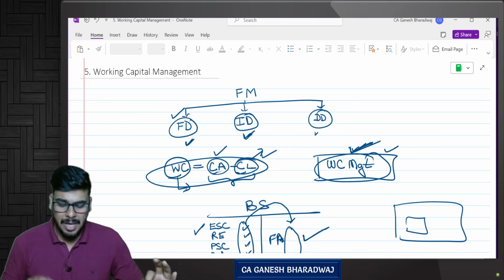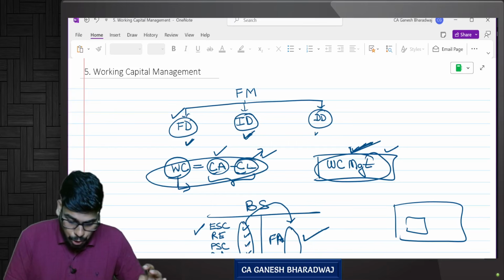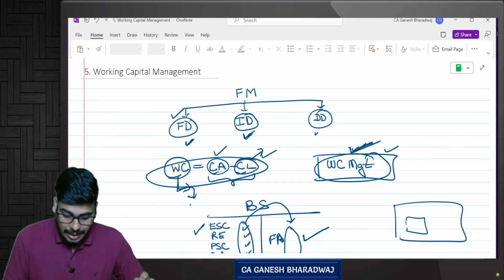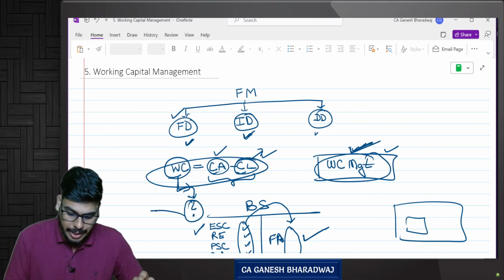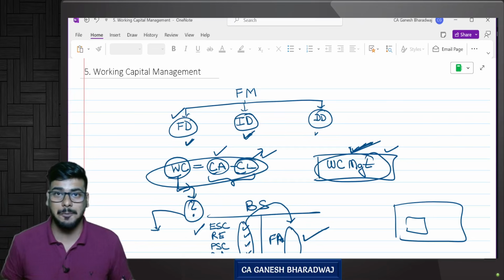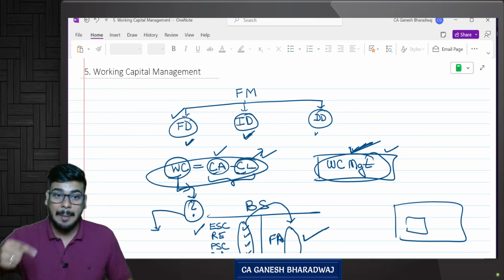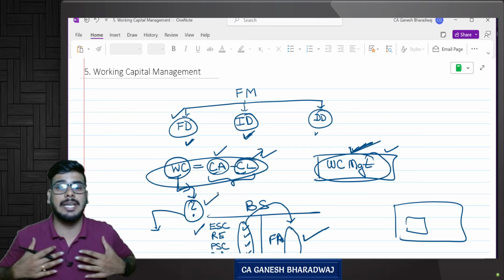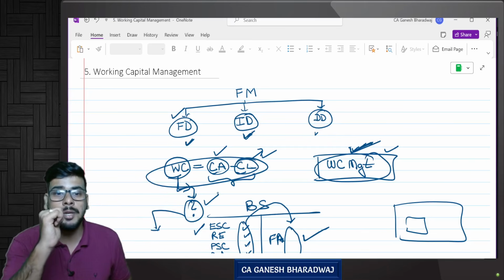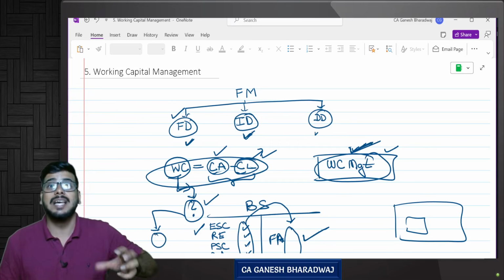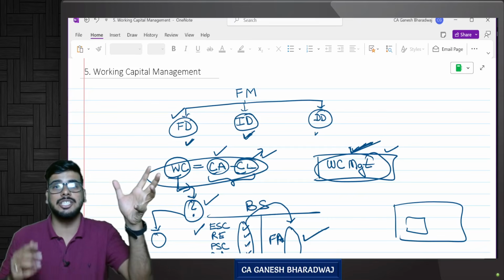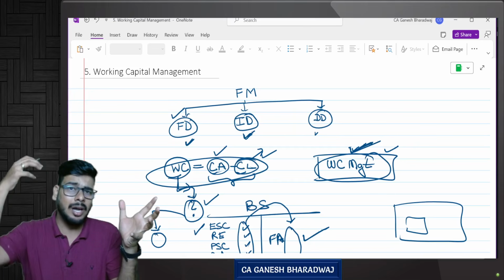So now, working capital, two things are there. You should find out how much working capital you need for your business, correct? Then once you find out the amount, you should next find out how you will fund it, correct? So there are two decisions that you need to take in this chapter. The first one is working capital investment: how much working capital do I need for my business? That is number one. Number two, yes, I know that I need 100 crores. Now, how am I going to fund it? That is the secondary decision. That is, how am I going to finance this working capital? That's why I said this chapter covers both financing decisions as well as investment decisions.